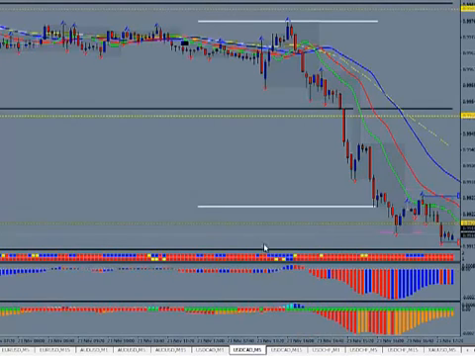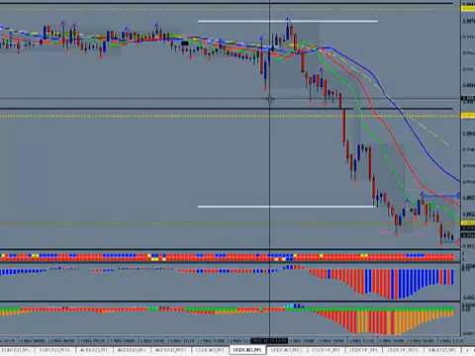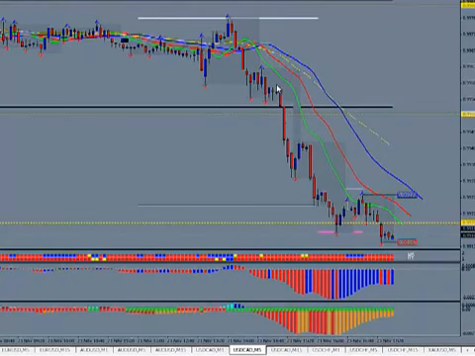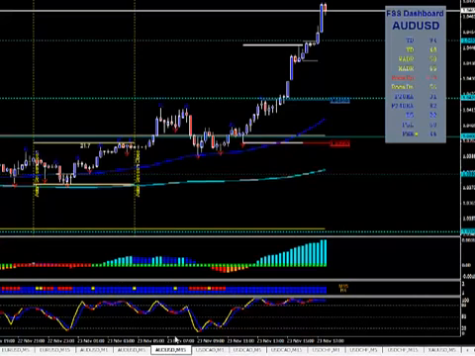Okay? So that's why I say you've got to learn to trade. Go on my website, I'll teach you how to trade. You can't just blindly take squeezes. That long squeeze is negated, it didn't meet the rules, and you've got resistance above. Alright, moving on. Aussie dollar, 15 minute.